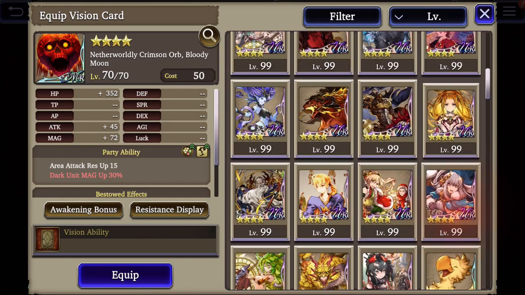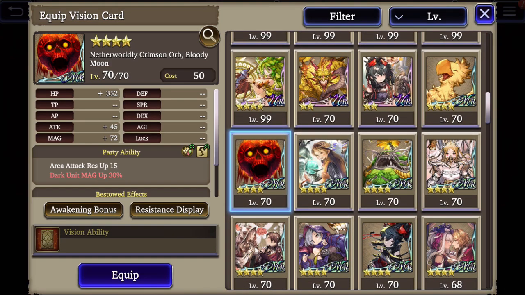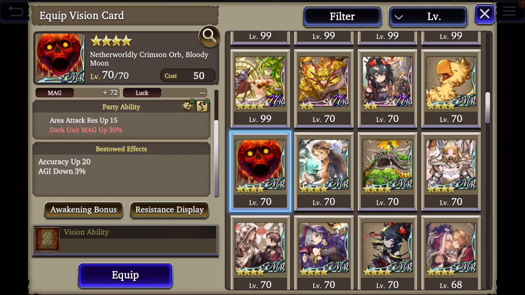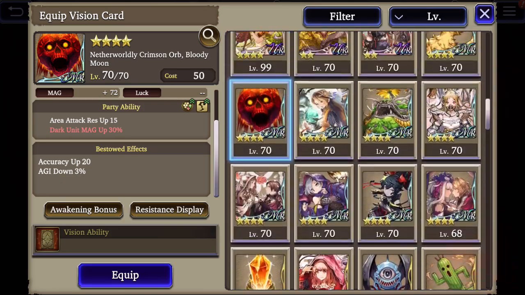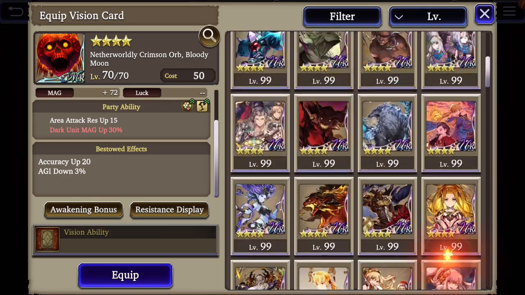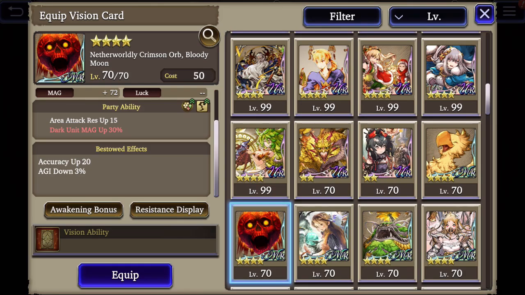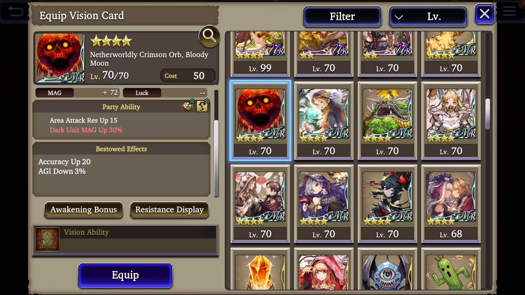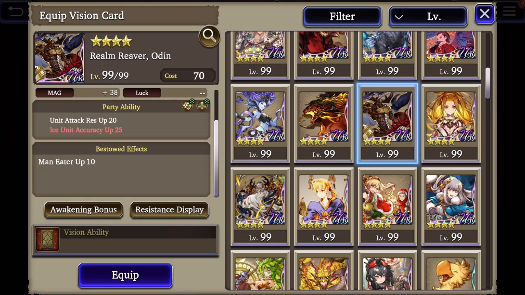So if you don't have either of those and you're fighting a lot of AoE users like calculators in Arena or Guild Wars, this might be a card that you're going to equip, because this increases the area attack resistance by 15, and that's an overall flat resistance, and this is an MR card. There might be a few other cards too, now that I think about it. I haven't leveled all of them up, and I usually use UR cards most of the time anyway, so I don't know all of them off by heart. But you can take a look through and see if you can find that. This is how it looks: area attack resistance up, or unit attack resistance up.